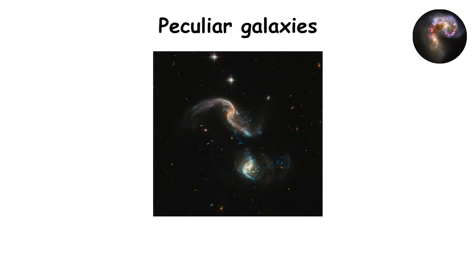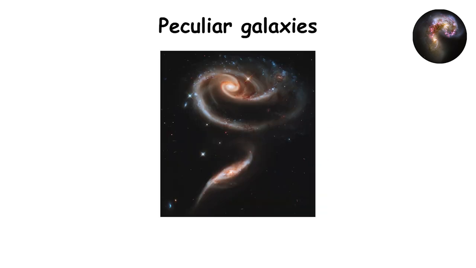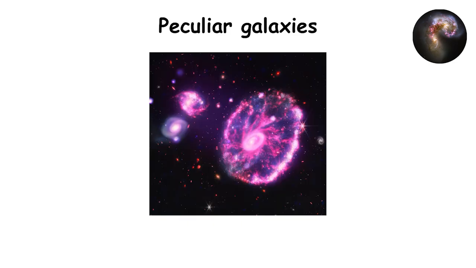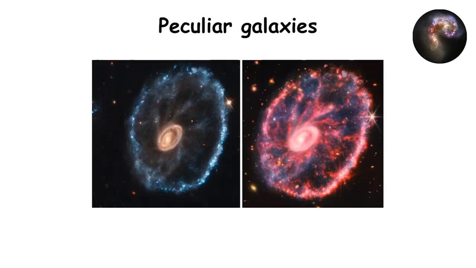While they look chaotic now, peculiar galaxies are just going through a phase. Over hundreds of millions of years, they'll eventually settle down into more familiar spiral or elliptical shapes. Famous examples include the Antennae galaxies, which are two spiral galaxies crashing together, and the Cartwheel Galaxy with its distinctive ring shape. These galactic oddities help scientists understand how all galaxies grow and change through collisions, including the future merger of our Milky Way with the Andromeda Galaxy.